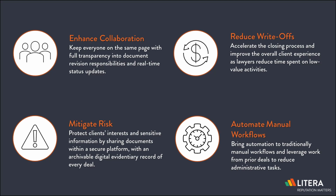Workflows are automated, and Haley, you mentioned that a lot in the signature automation process, and even reducing risk. Is there anything more that either of you would like to add on those? I think all four of these things that we talk about in this space are pretty critical, not just to this workflow, but to all workflows that Litera is currently involved with, right? We have to find ways to increase the experience that people have around the legal environment, right?